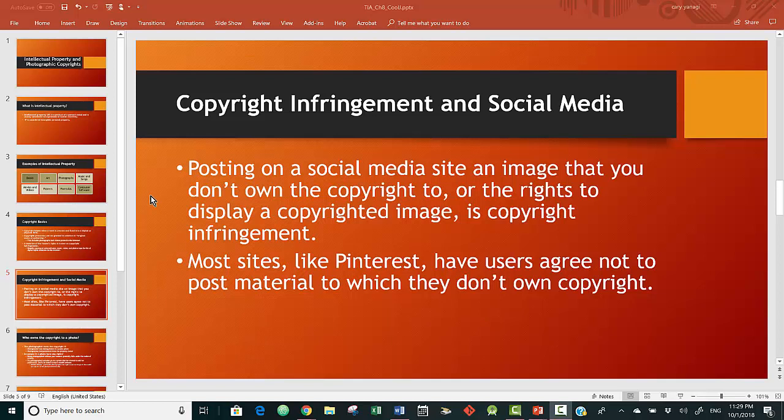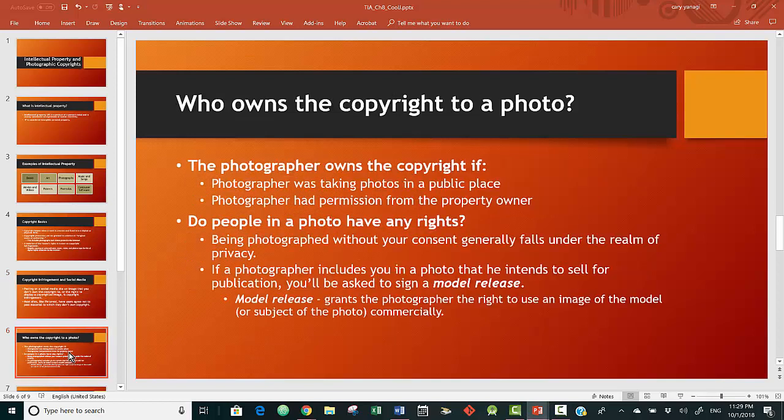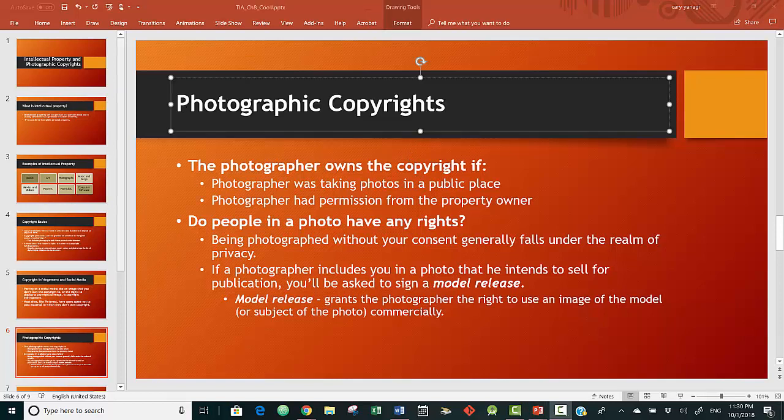Slide 6, this is step 8. We're going to change the title to photographic copyrights. Okay, so now we're going to go into step 9. This gets a little bit complicated, and some of the directions are a little different, so please be careful. Okay, so we're going to select slide 9.